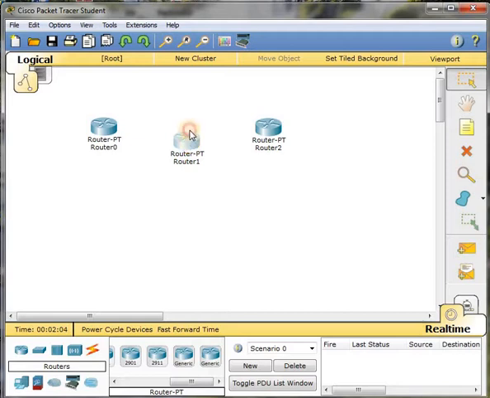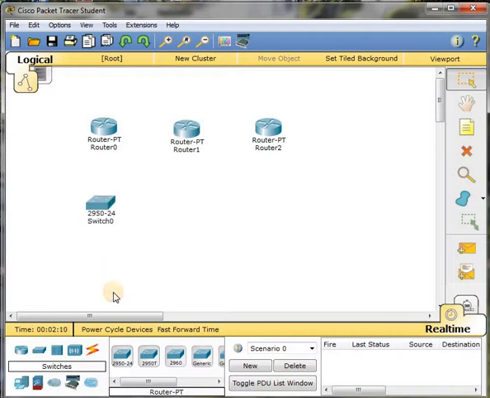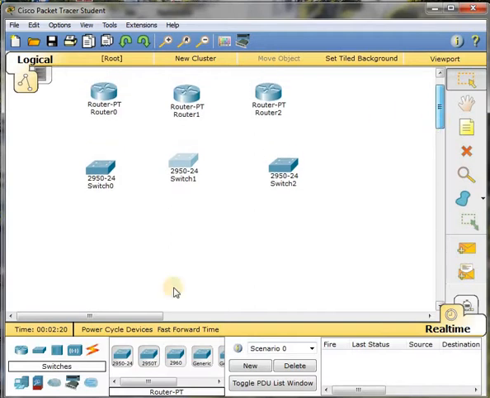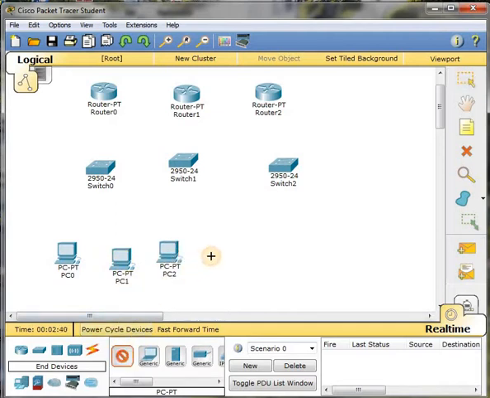So I am keeping 3 routers, 3 switches, and a PC.